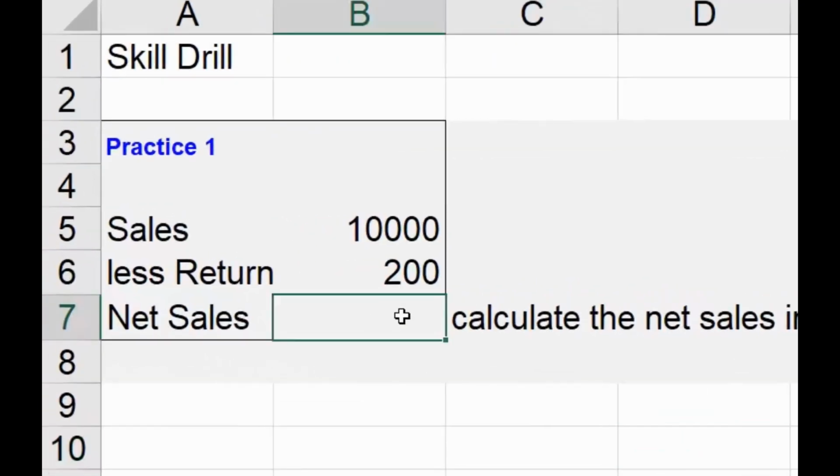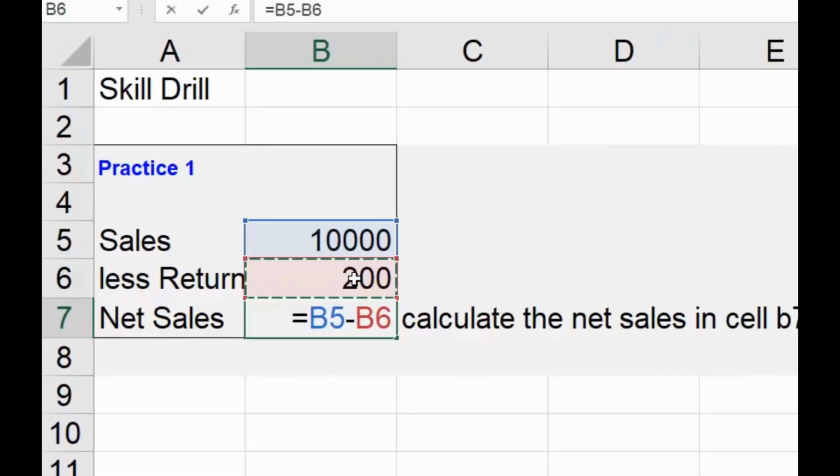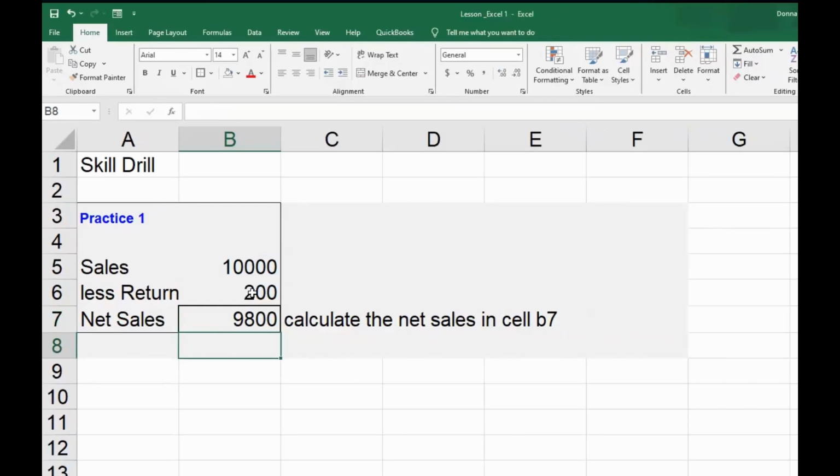So if I left click my mouse in cell B7 and I do a manual formula, it's going to be equals, and I'm going to left click on cell B5 and subtract B6, so it's equal B5 minus B6. And when I press enter on my keyboard, there's the correct amount.